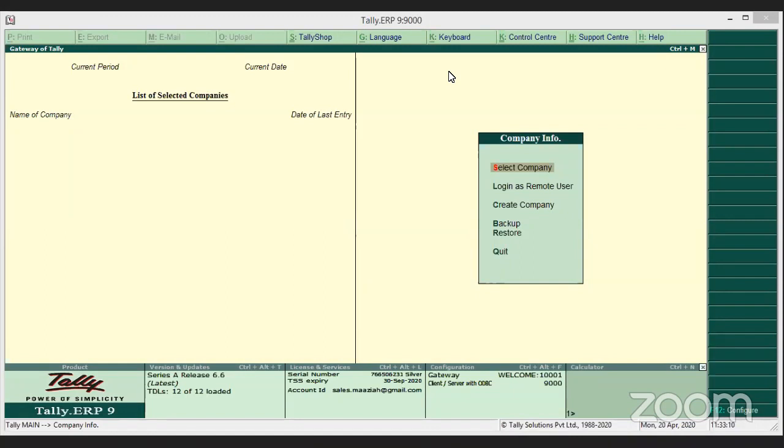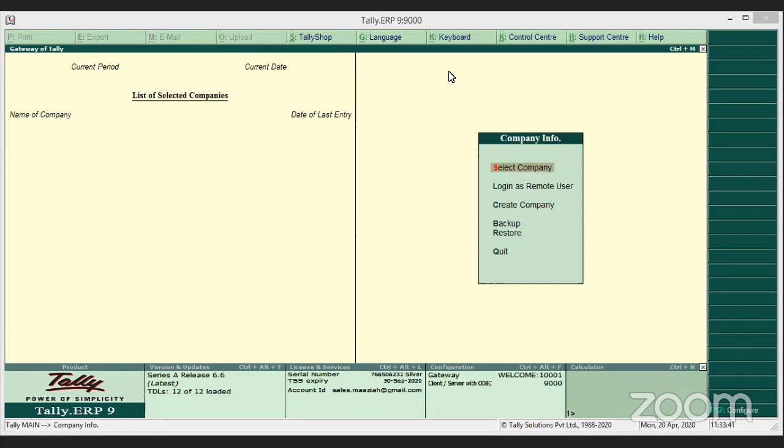first I'll explain how to install a trial pack which Tally has given for 1 month free. Kindly follow the instructions and install Tally on your machine. Whatever I'm working on, you can work on your machine and have a look at that. I will show you how to download the trial pack.